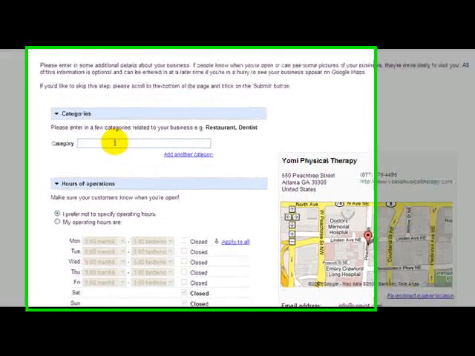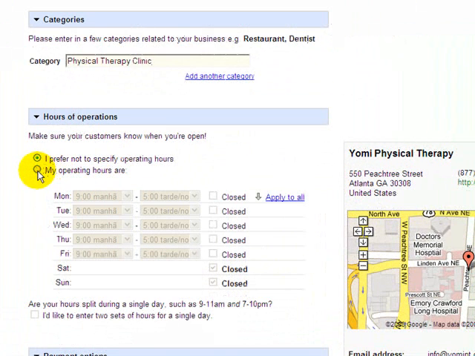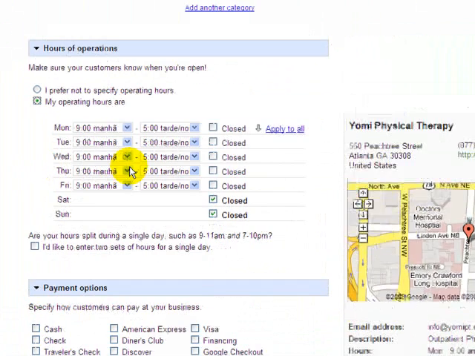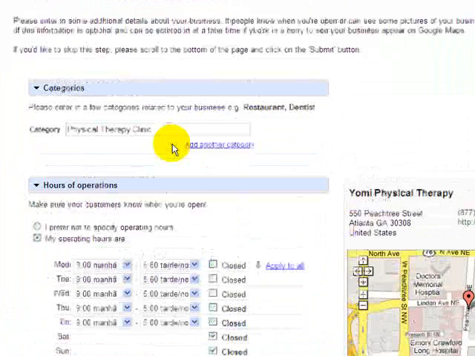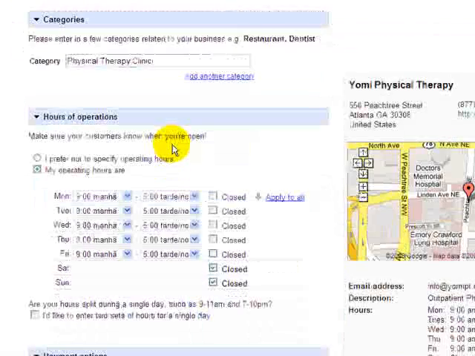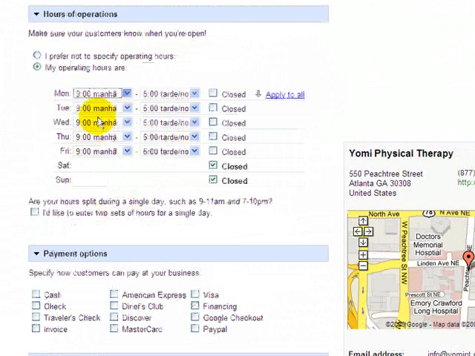So now in this section, I'm going to add a category, and I'm just going to put in physical therapy. And you can also put in your operating hours. So depending on the hours your practice is open, you're allowed to put in your working hours for your clinic. Okay, and here you just enter if you're closed any of these days, or if you're closed on the weekend, you just enter that in.